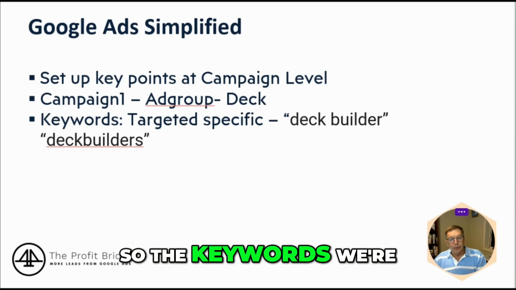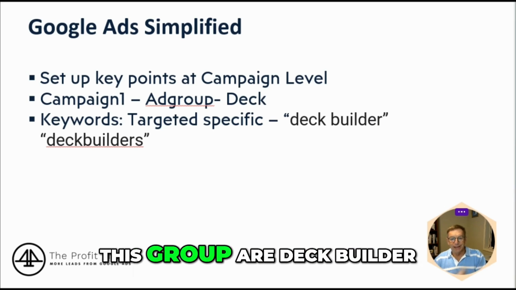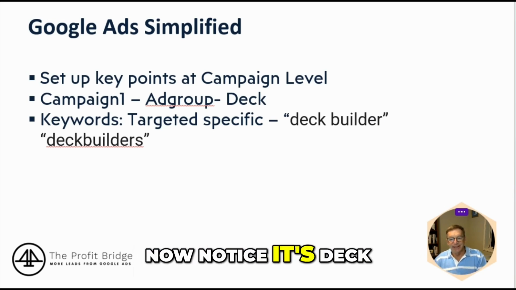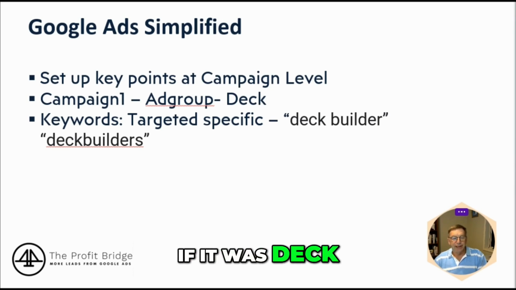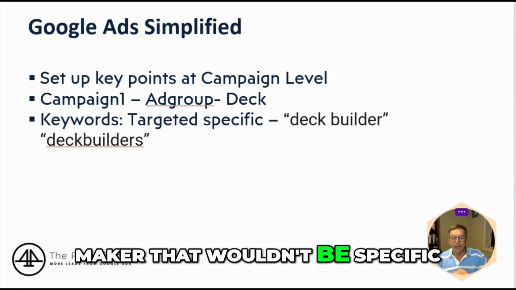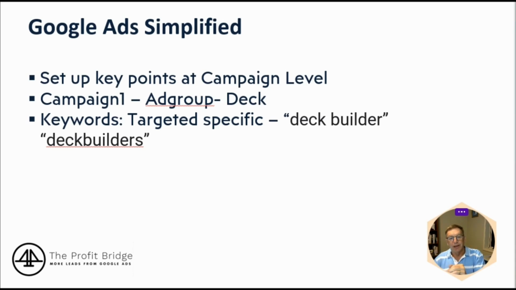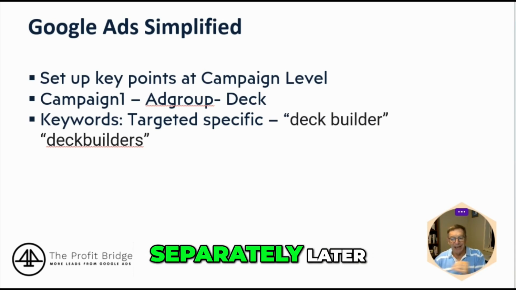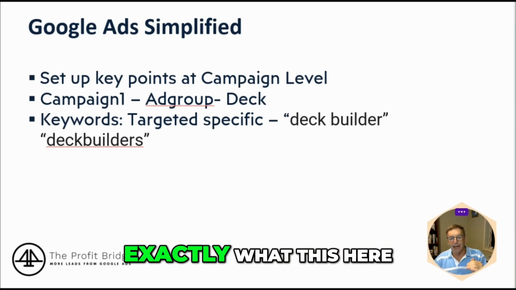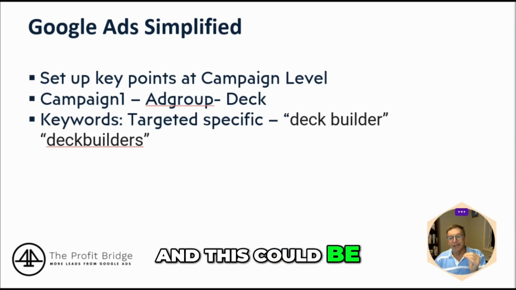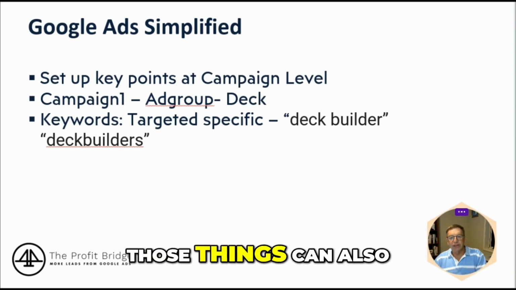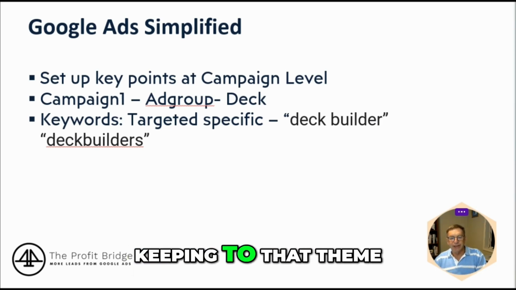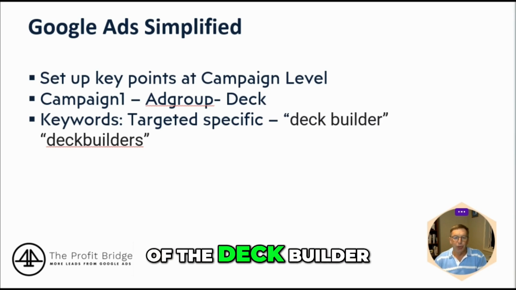So the keywords we're going to target in this group are Deck Builder. Now notice it's Deck Builder and Deck Builders. If it was Deck Maker, that wouldn't be specific. That's different. We would do that separately later. We want to focus exactly on this. And this could be Deck Builder Near Me. It could be Builder Deck Near Me. Those things can also be in there, keeping to that theme of the Deck Builder.